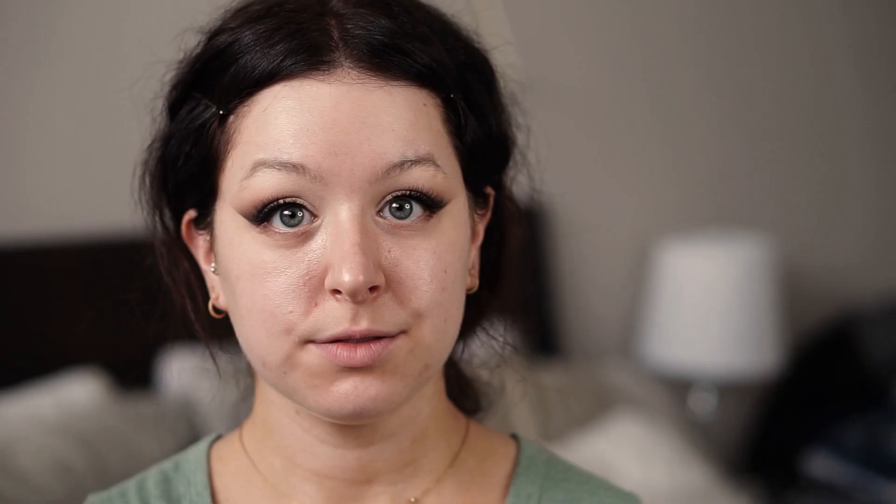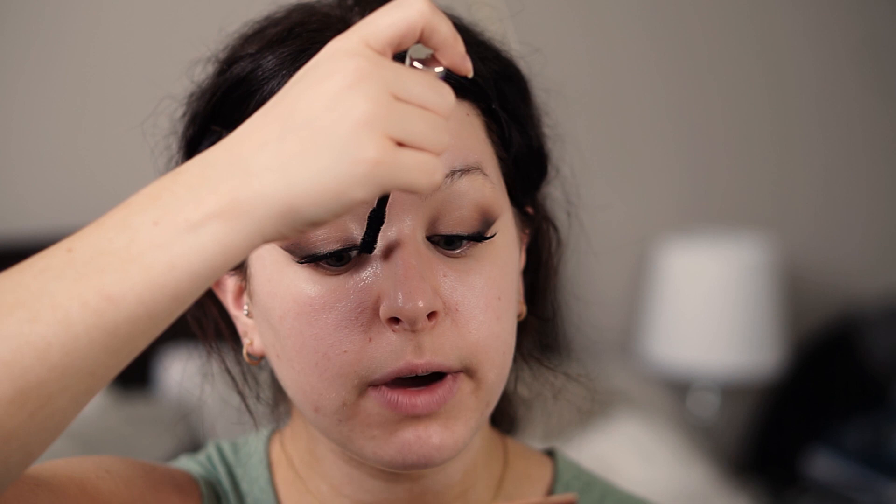I'm pretty happy with this actually. As that glue dries, I'm going to go back in with my mascara — this is a trick for false lashes. I don't like the way false lashes kind of just stop in some spots. So I look down into my mirror and take my mascara this way just to blend my natural ones in with the falsies. Now it looks significantly more blended — do the same thing on the other side. There we go — now you can't tell where it stops.